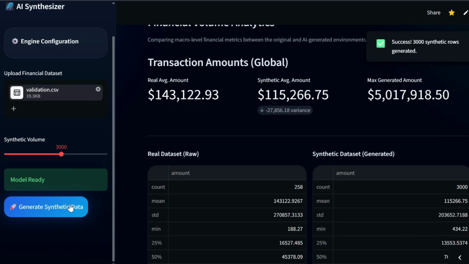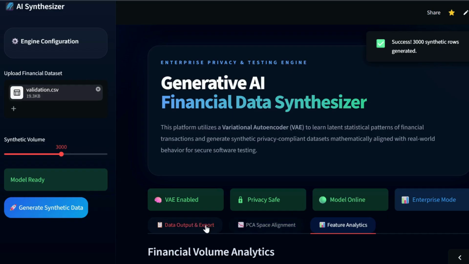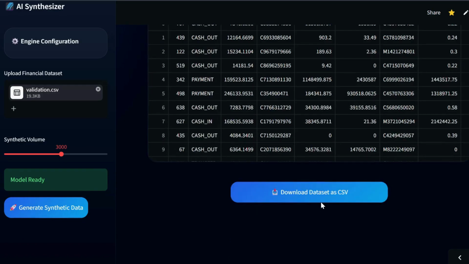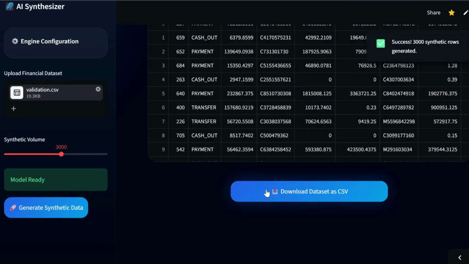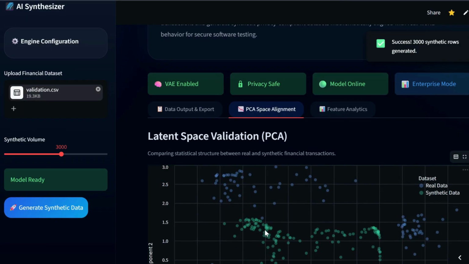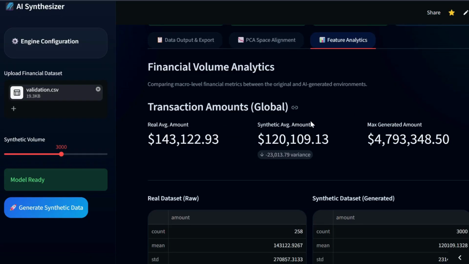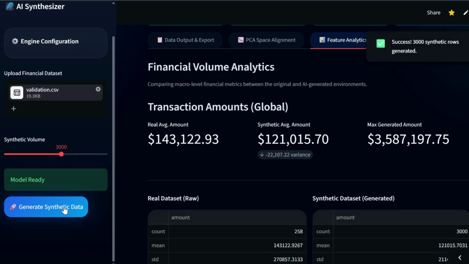And then we can keep running it until we find some value that is closer. If you find some value that you want to save, you can download the dataset. And if you want to keep going, you can do it. You can keep generating and trying to find something that is more precise.